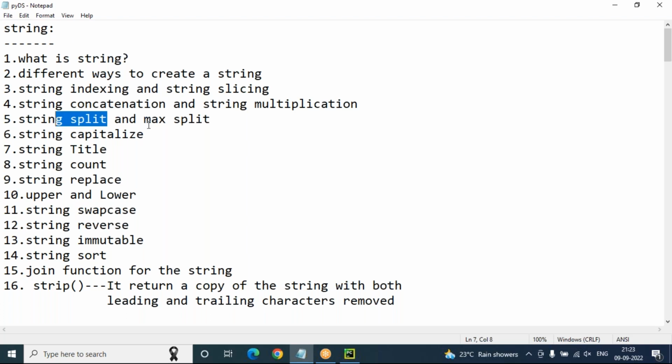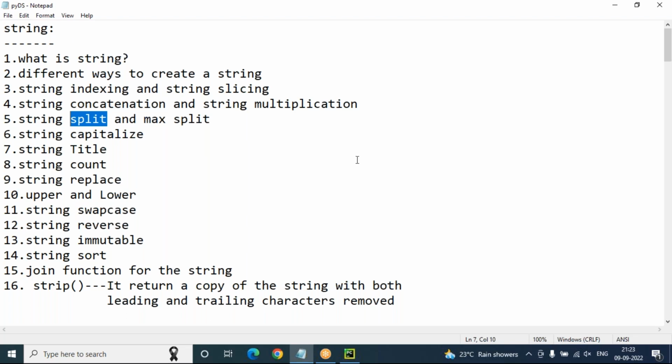So first we'll talk about split. Split means to divide the string. So for example, you have a string with a group of characters. If you want to split your string based on a separator, you can split it. But make sure that if you want to split the string, compulsorily you should provide a separator, and that separator should be present in the string. Based on what separator you want to split the string, you can decide that. But whichever separator you provide, that should be there in the string. Then only the string can be separated. Otherwise, the string cannot be split.